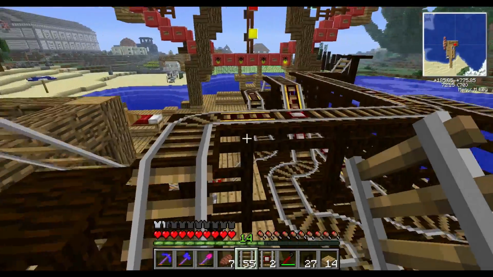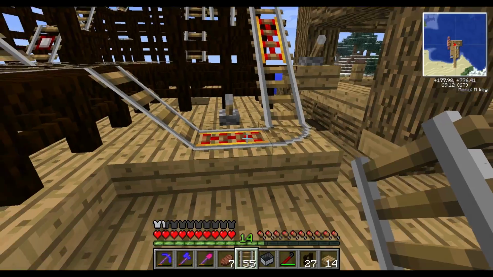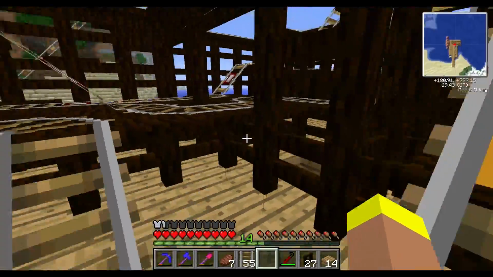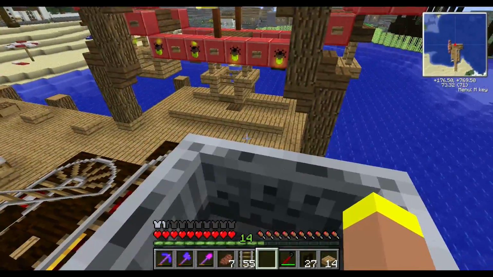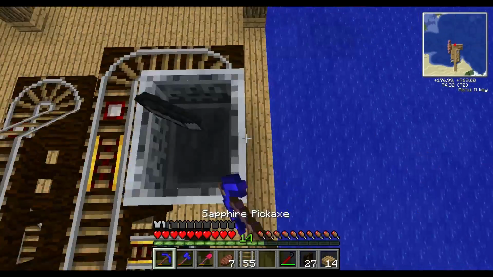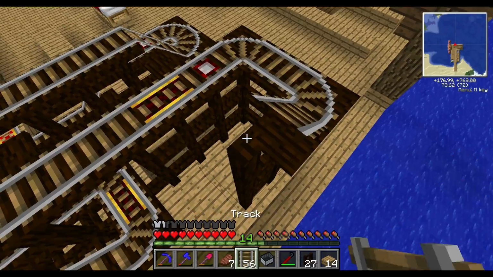So, alright, that should be it now. Let's try it one last time. Give me that track. I'm not actually done yet as well. Not done yet. Hit that. Go down. Alright, I know what the problem is now. If we land on the track going up, that should do it.